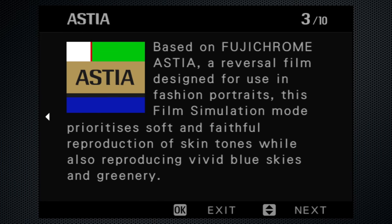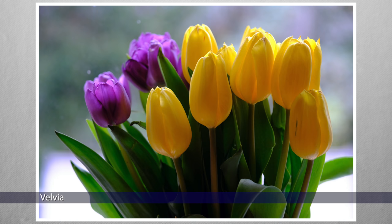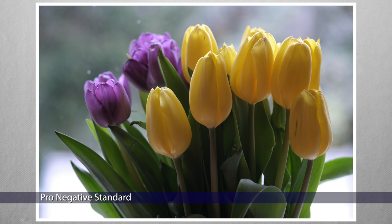Fujifilm's color management system is built around film simulations. Showing a single scene with all possible variations isn't actually useful, because although there are some general ones, each addresses a specific situation. So if there are a few that you prefer, you can set up a film sim bracket, select three, and for each photo, all three are saved with a single snap. There's really no need to choose these out in the field — Fujifilm's playback processing can add whichever film sim you like to any RAW file, providing both flexibility and confidence. Film simulations are kind of like LUTs for stills, and it would be nice if some of the settings that engineers are adjusting were available to photographers — either in-camera or in a desktop tool — to create personal color science looks.